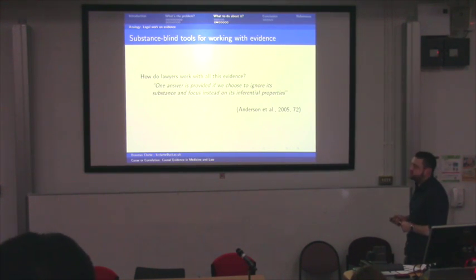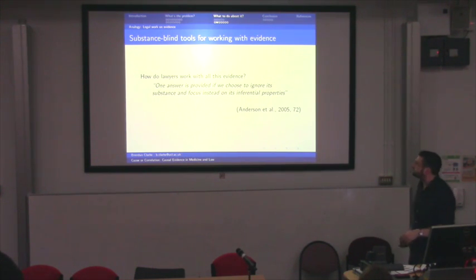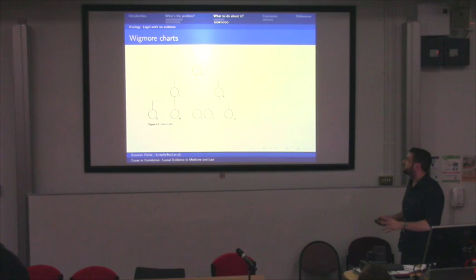Well, I suppose the question is then what does it look like? If you ignore all the actual detailed technical scientific properties of the evidence, what does it look like? Well, actually it looks weirdly simple. You start drawing little graphs. These are called Wigmore charts. I'm going to presume that you haven't seen them before, and I'm going to do about 3 minutes of basic explanation on what these are.